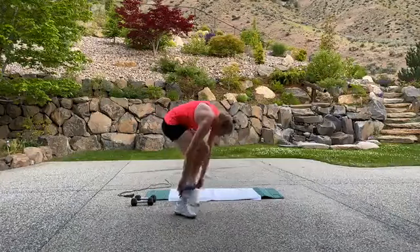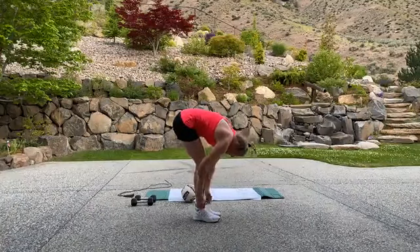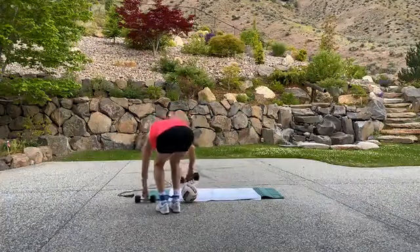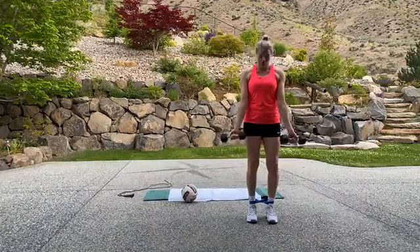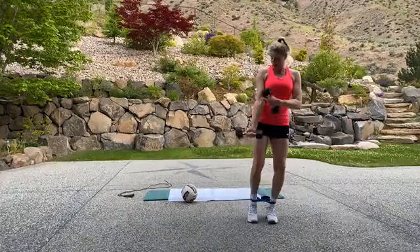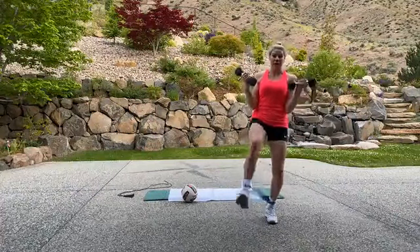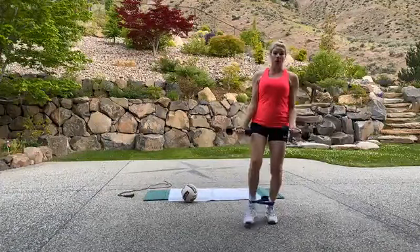If you've got loose bands, you can kind of do a figure eight across. We're going to start with bicep curls to the front. Elbows forward at your hips — try to get that extension all the way down. With that extension down, it hits the base of the bicep. Breathe out that medial head. Keep the tension on if you can. If you don't have a band, you're probably getting your leg up a little higher and you're still balancing on that opposite foot.